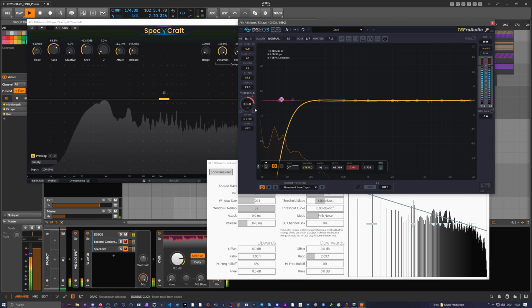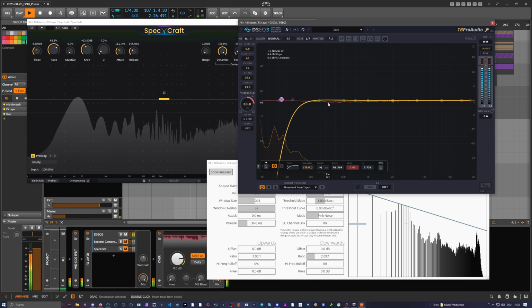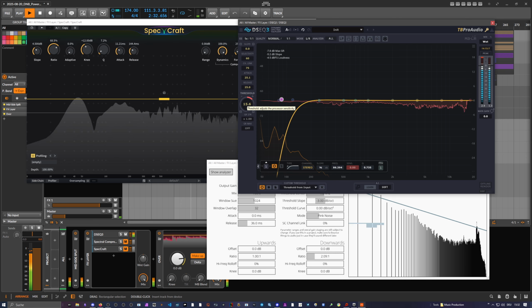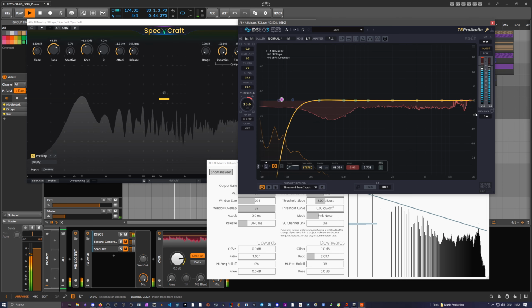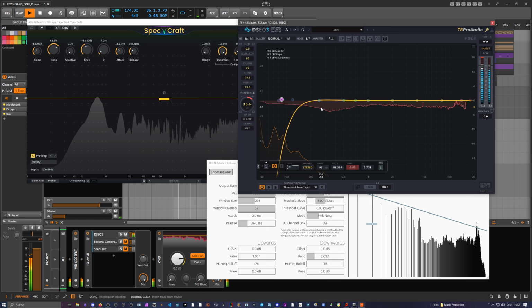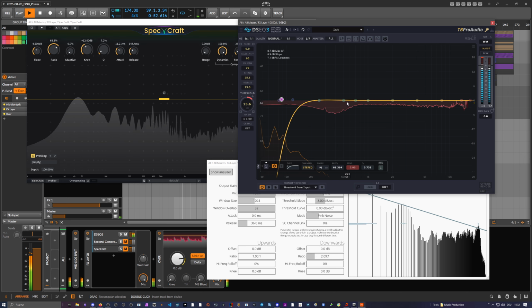I don't use it for resonance reduction all the time. I sometimes just look at what the spectral compressor here is doing, right? I pull this down and I see there's a lot of activity here or here, and then I know, oh, there's maybe too much content in this range or in this frequency area.